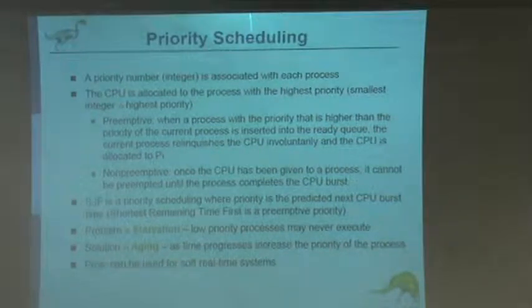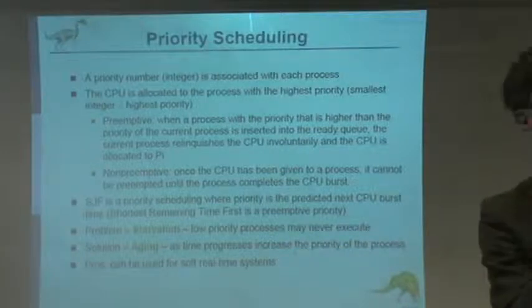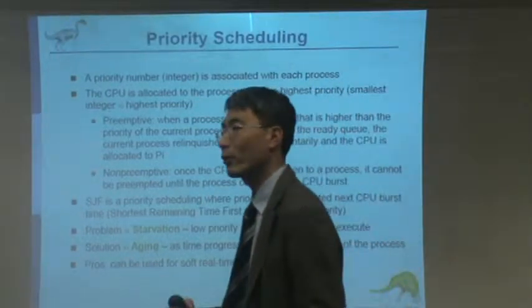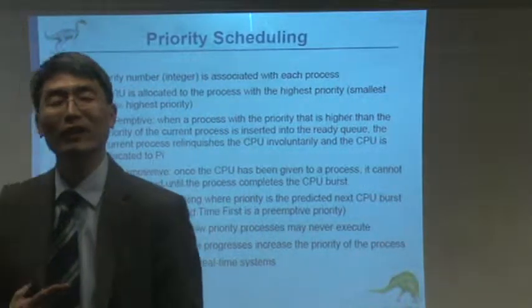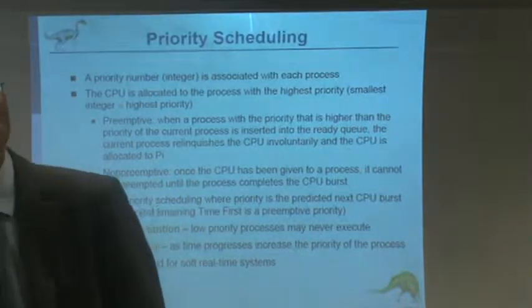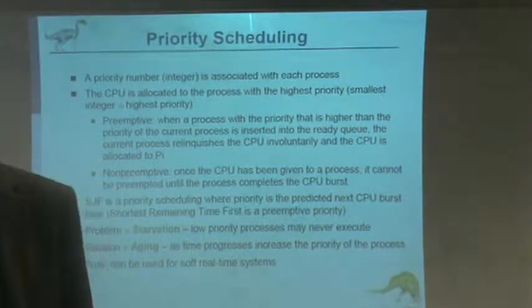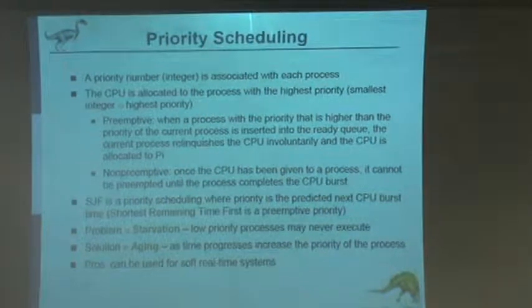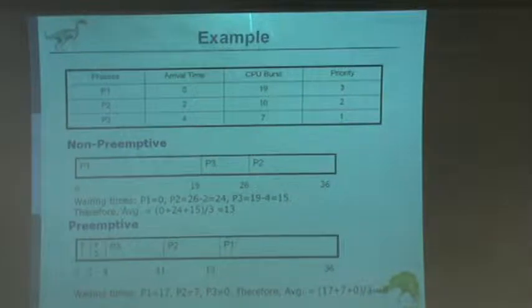Anyway, the next one is priority scheduling. Just like any other priority-based algorithm, it has the problem of starvation. Those with lower priority may not get a chance. So how can we address the problem? We try to promote their priority along the time. That is called aging. Eventually, the process can get the highest priority, which means it can get the CPU resource. So this is an example of a priority-based CPU scheduling algorithm.